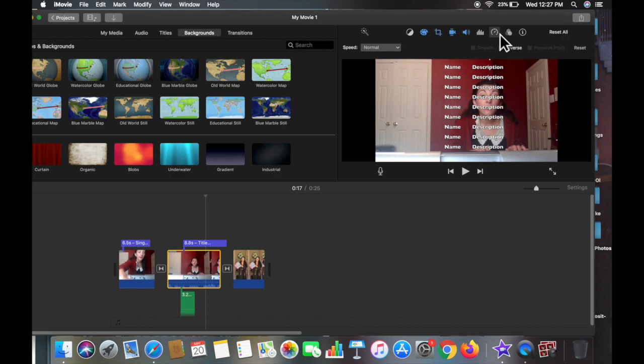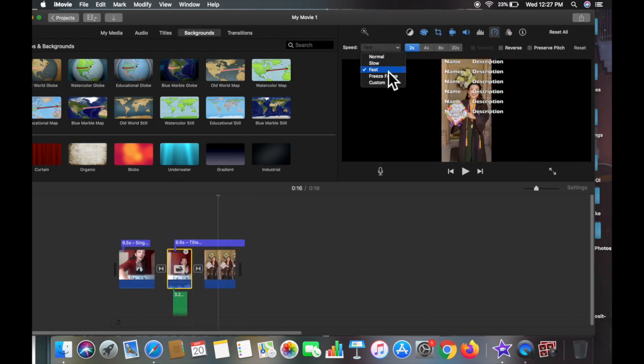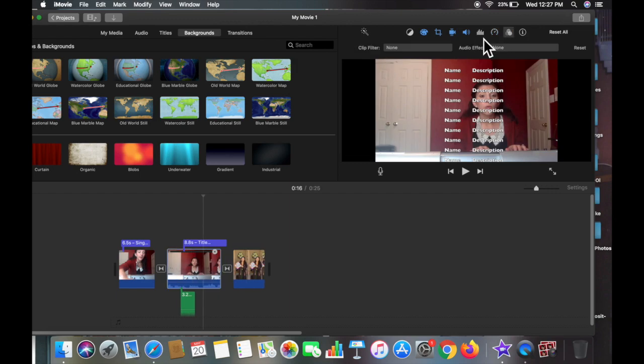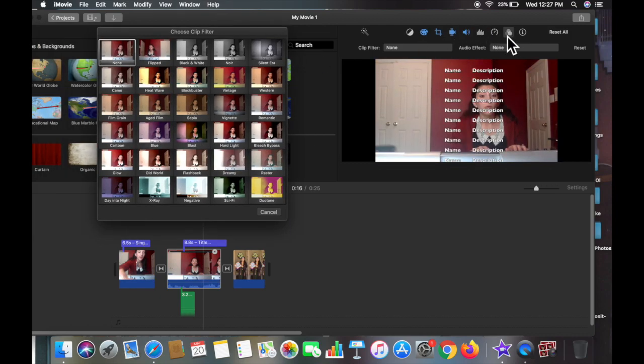You can also play with the speed. You can make your video slow-mo. That's kind of funny. You can make it fast. You can make a freeze frame. Or you can make it a custom amount and you can type, I want to speed it up by 200% in that box. And again, they just have some filters if you want your videos to look a certain way and not mess with it yourself.